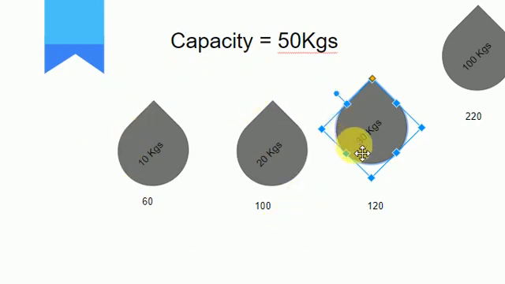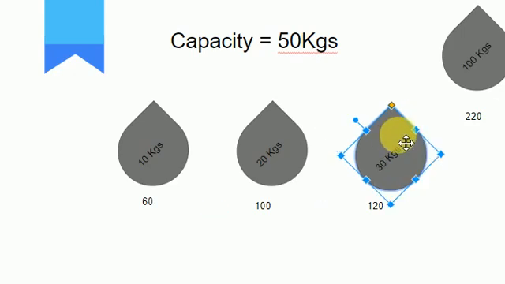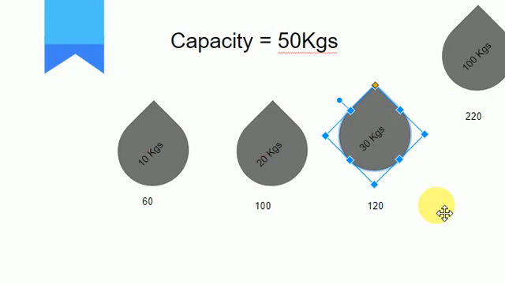Whenever you pick the 30 kg bag, you have 120 coins in your pocket and your capacity will reduce to 20 kgs, because your stamina is only to hold 50 kgs and you have already picked up the 30 kg bag. So 50 minus 30 is 20. Now you can carry only 20 kgs. You got it? So there are two options: you either pick the 30 kg bag or you don't pick it.